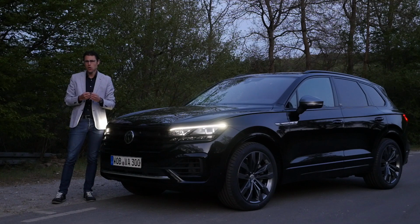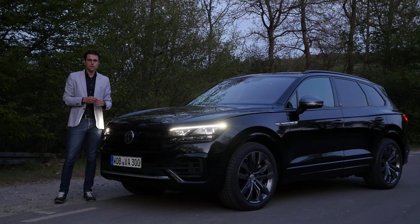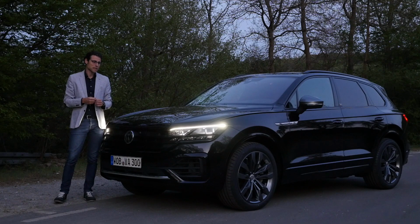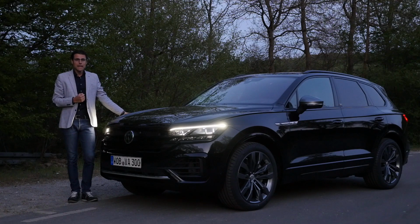It's not doing things over the top. It's of course not cheap at all, especially not with the V8, but if you compare it to other premium SUVs, the Touareg is still a little bit lower in the price, and that's also what makes it very interesting, especially in a vehicle for towing purposes. Also with the V8, if you really need more power, it gives you a serious punch, definitely, especially on the motorway.